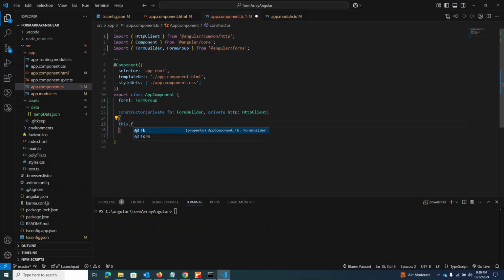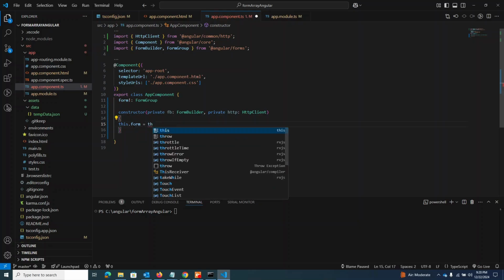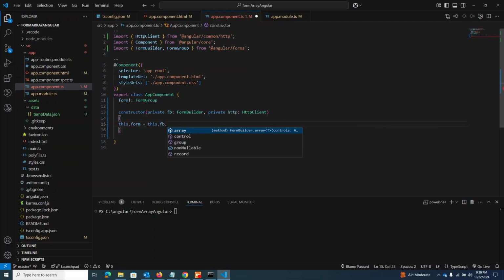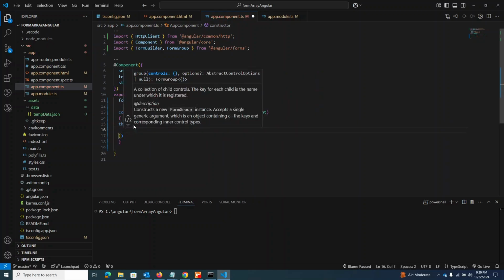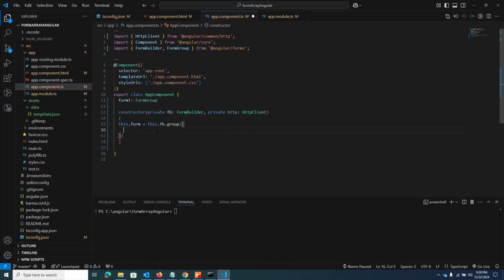this.form is equal to this.formBuilder.group. Here I will add two elements.